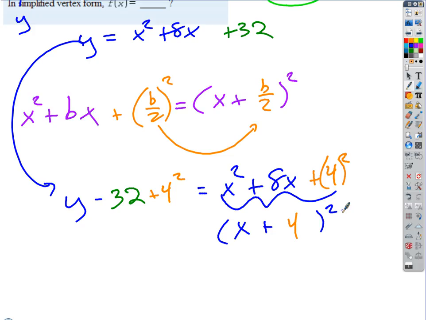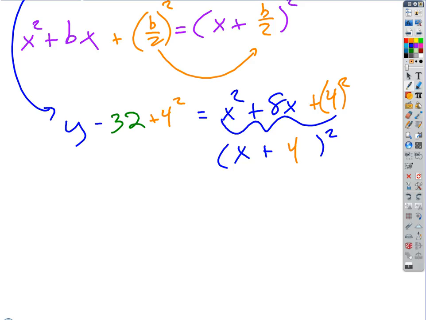Okay? Make sense? And if you think about that, it has to be that way. If I FOIL this out, the first term times the first term has to give me x squared, right? So that squared has to be x squared. The last term times the last term has to give me 4 squared, or 16. So it's got to be a 4, doesn't it? Right? When I FOIL this out, and that's always the pattern we're going to follow. It's that way every time. You just got to know that pattern.